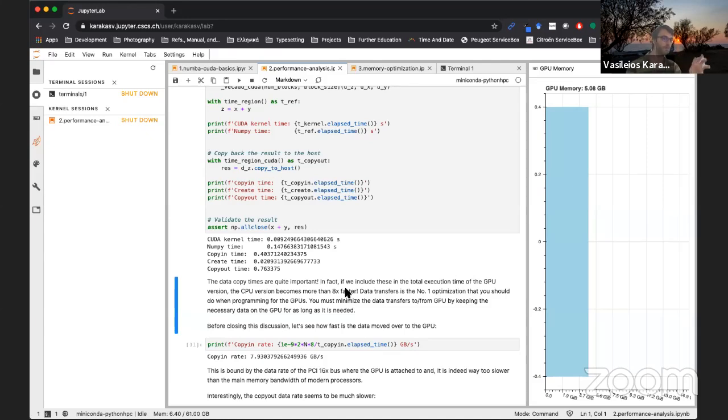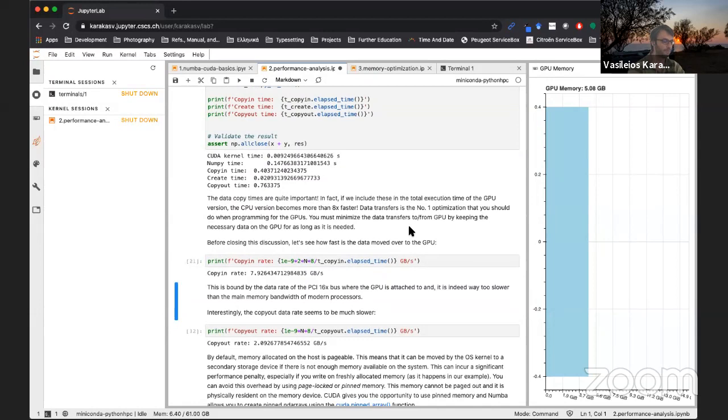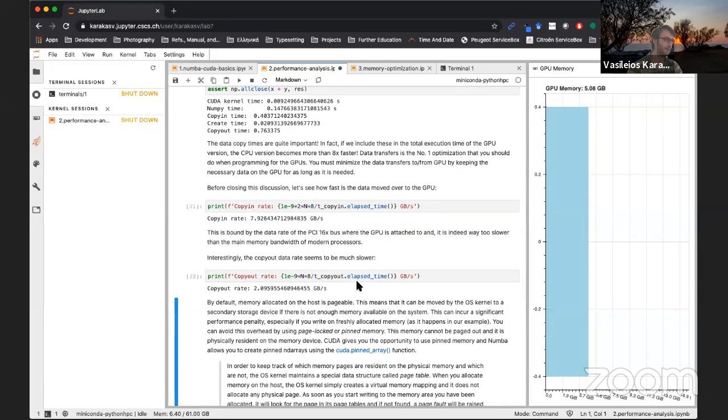Now, we're going to see some tricks to accelerate the transfers themselves. First of all, let's measure the transfer rate. Copying rate, 7.9 gigabytes per second. That's not bad, given we have a PCI 16x bus. I think usually the maximum you can get is no more than 8 point something for this type of memory allocation, 8 to 9. Oh, copy back, 2 gigabytes per second. That's certainly bad. That's really bad. So what is happening here?